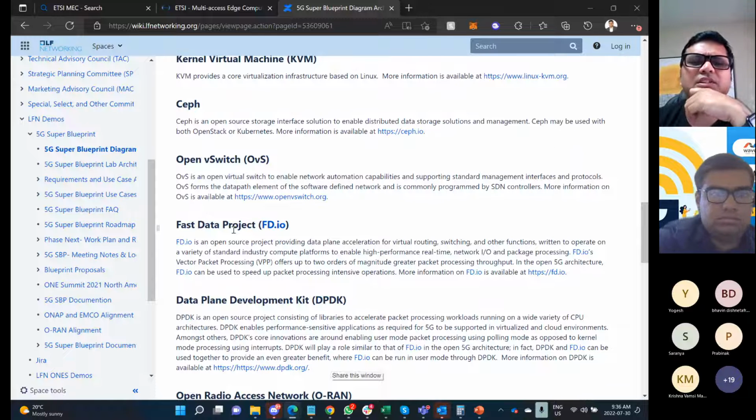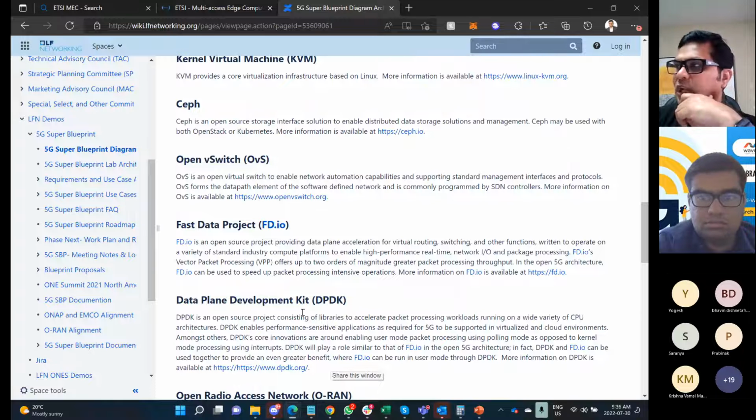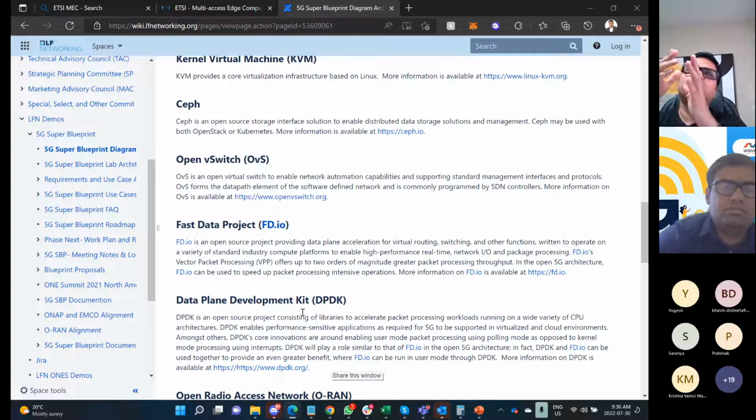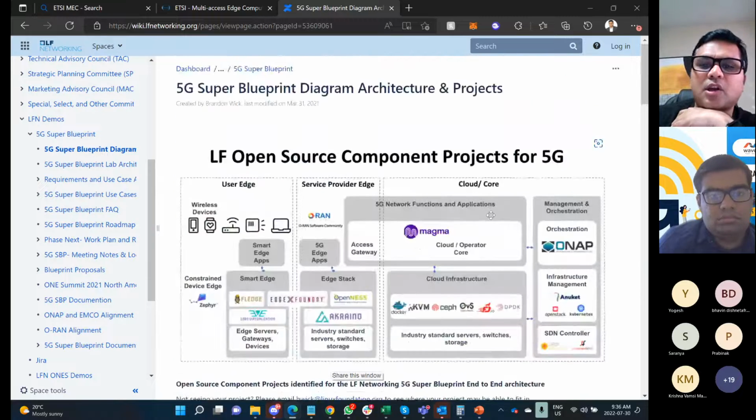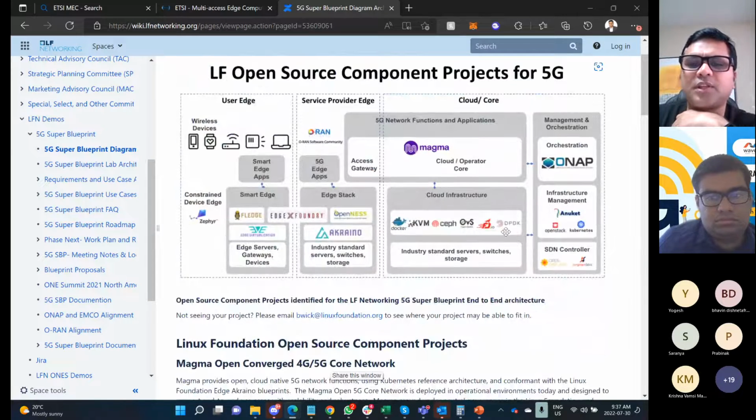So there are a number of technologies available, and one of them is FDIO, which helps with data plane acceleration. Then you also have DPDK, which also helps with data plane acceleration. What it does is it allows you to skip the kernel if you're running it in the VM, right? And there is another thing called SR-IOV, which you don't see here, that will allow you to skip even the hypervisor, to write data directly from the application to the NIC. Okay, so these are all the different technologies that sit across. These are some of the examples that they have put here, right?